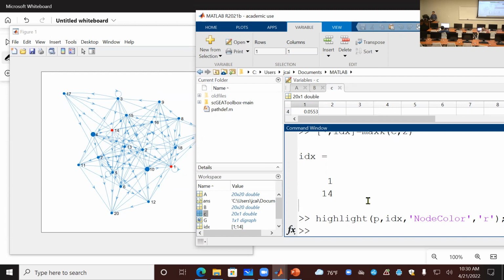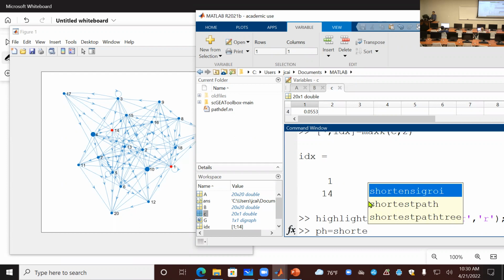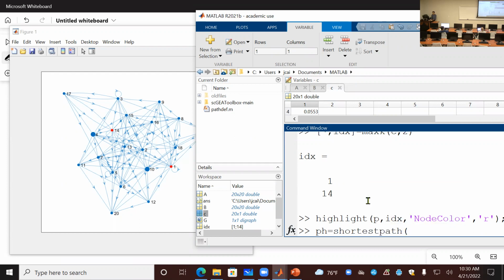I want to look for the shortest path from number 9 to number 12, considering the weights between the nodes. We need a graph, and we need number 9 and number 12.